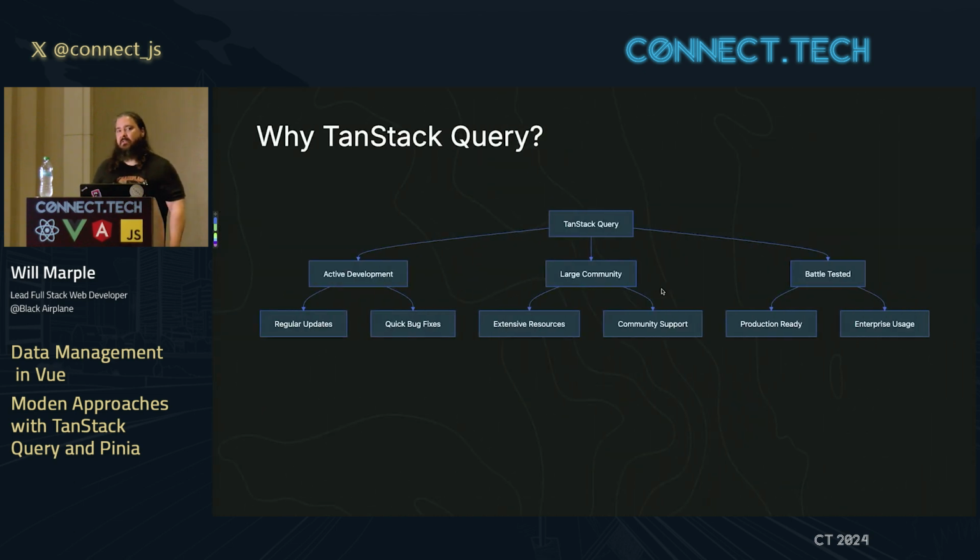So anytime you're going to introduce a dependency like this, you are likely asking yourself the question, should I do this? I have to qualify this package first before I just pull it into my project, right? But with TanStack Query, as I did my research, it is widely used. There's enterprise support, weekly updates, very active development, a large, growing community.